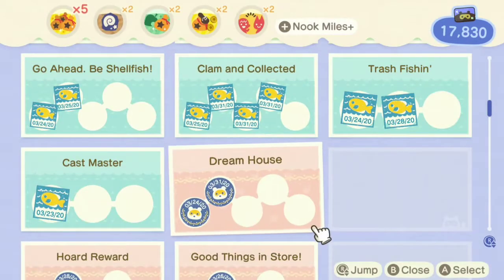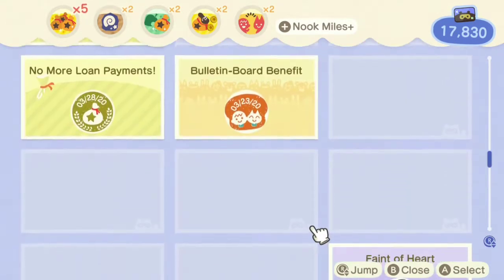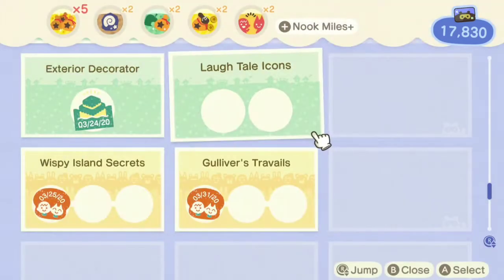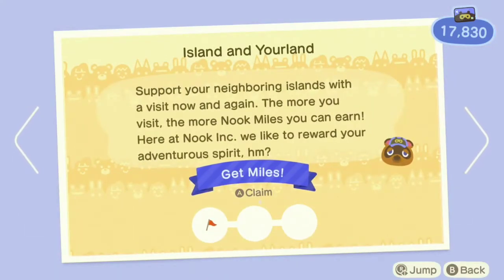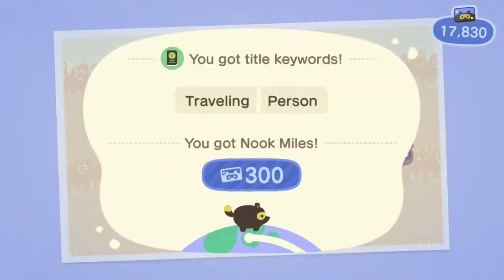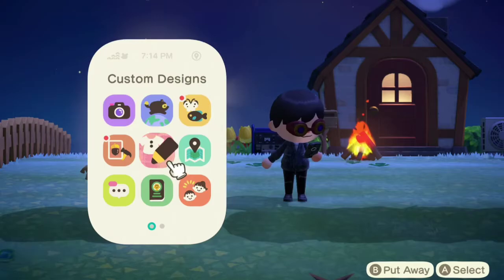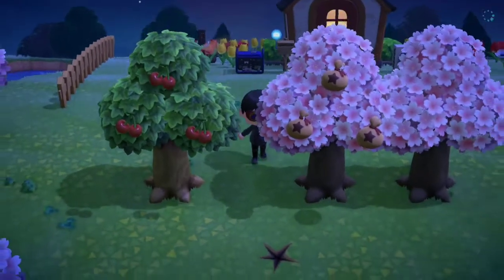And I kind of doubt that I will be farming for any specific fish again. I'd rather not. Island Flag and Island Tune, I'll probably wait on that. And also, I guess I get that. Neighboring islands with a visit now and again. Okay, that was the other one I did. And there's the picnic set, which requires 10 cherry blossoms.